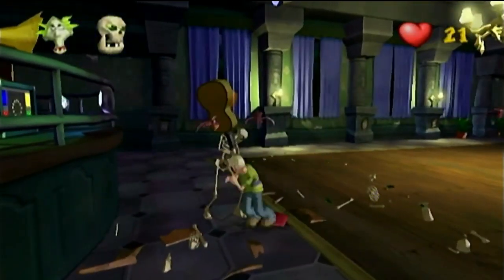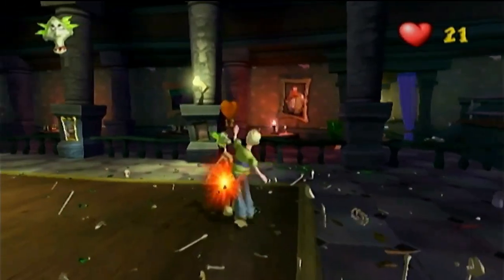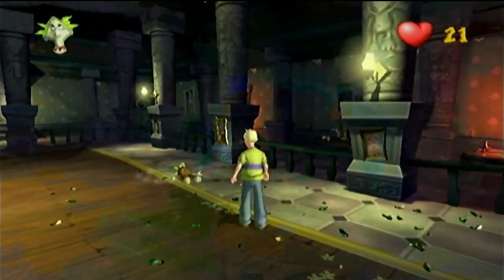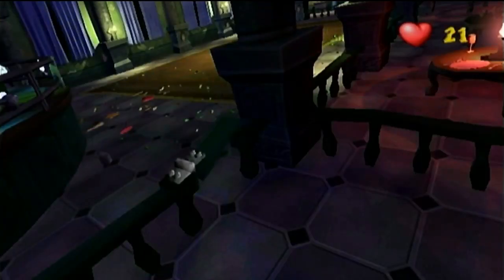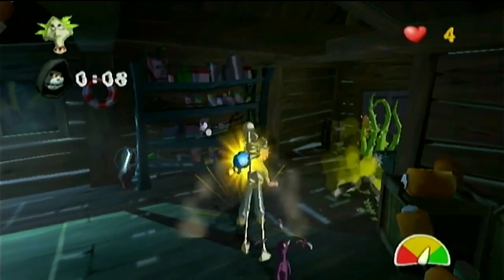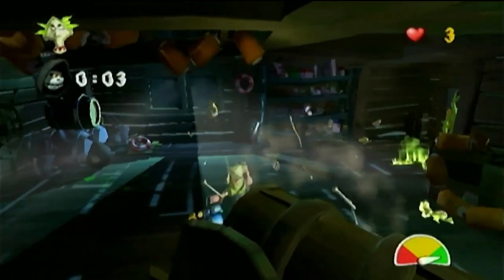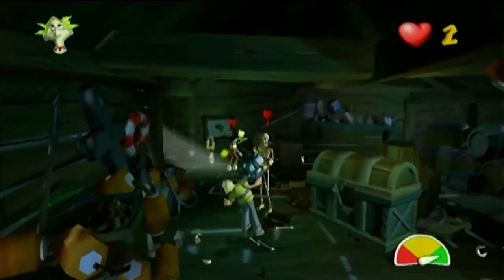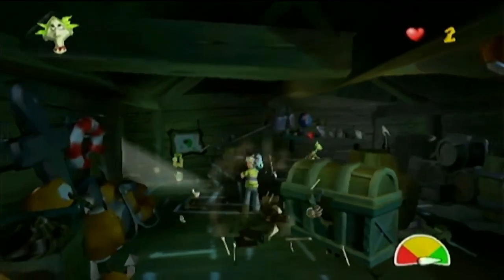Some rooms require challenges to unlock the next door. These can be defeating a certain type of enemy, or racing against the clock to defeat all enemies before time runs out. If you do run out of time, the Reaper appears. And will take us down in one touch.